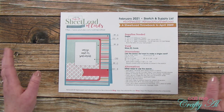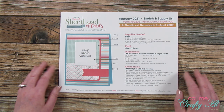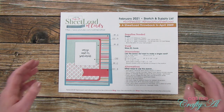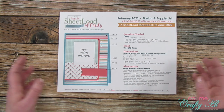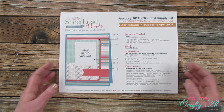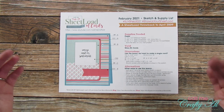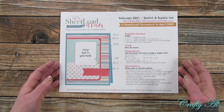February 2021 is another special edition. It is actually a sheetload throwback. Some of you might already know that I used to put out sheetload over a decade ago. I actually quit putting it out about 10 years ago. It used to be a free e-zine that you could download online, and recently I brought it back as a feature on my YouTube channel. Well, I was looking back at those old issues last month, and I really liked some of those layouts, so I thought I would bring them back and just kind of update them for this new series.